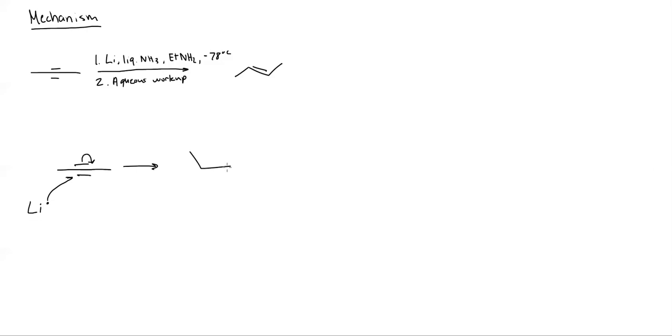Okay, so now let's take a look. What's going to happen is these electrons here are going to form a negative charge. And then I have my free radical over here. Okay, I have the free radical over here. And then what happens now is that this negative charge is going to be able to take a hydrogen off of this, right? So I have this ethylamine here. So ethylamine is going to get a hydrogen taken off of it by this negative charge.